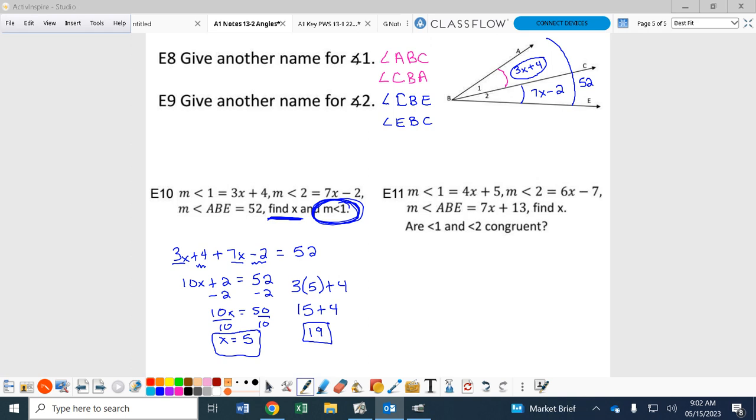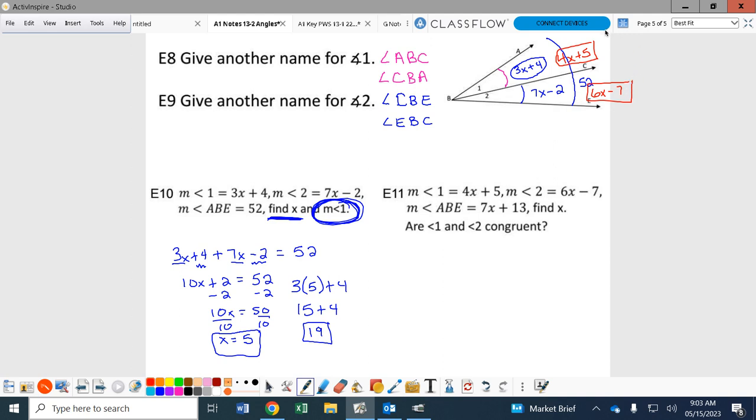Okay, guys, let's see if you got this one set up and solved right. So let's see what it says in the problem. It says 4x plus 5 is going to be the measure angle 1. So I'm going to put it out here, 4x plus 5, put a box around it so I can separate it and make it look different than the other one. The next one says measure angle 2 is going to be 6x minus 7. Again, boxing it in so I can tell the difference between it and the other problem.